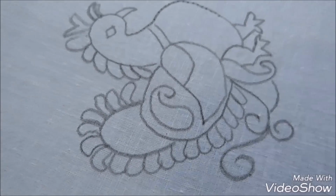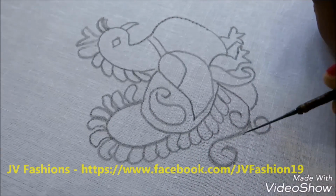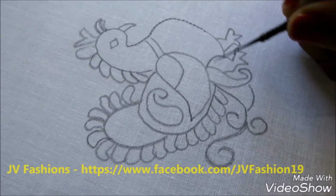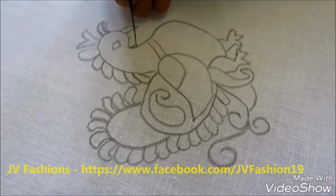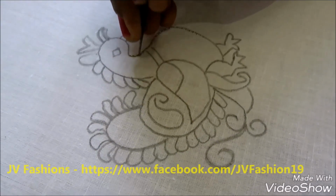Hi friends, in this video I'm going to show you how to fill the peacock stitch with different types of stitches. So first draw the outline, trace the peacock outline. I'm going to give the outline with saree thread. I'm not going to use copper wire saree.